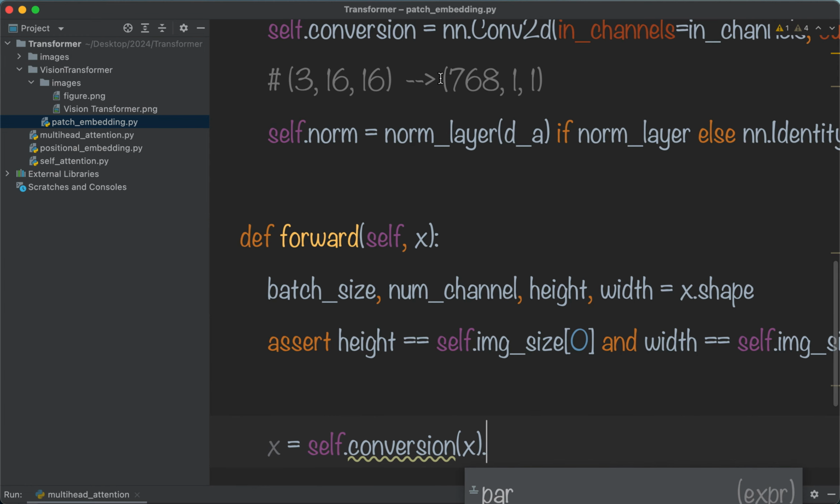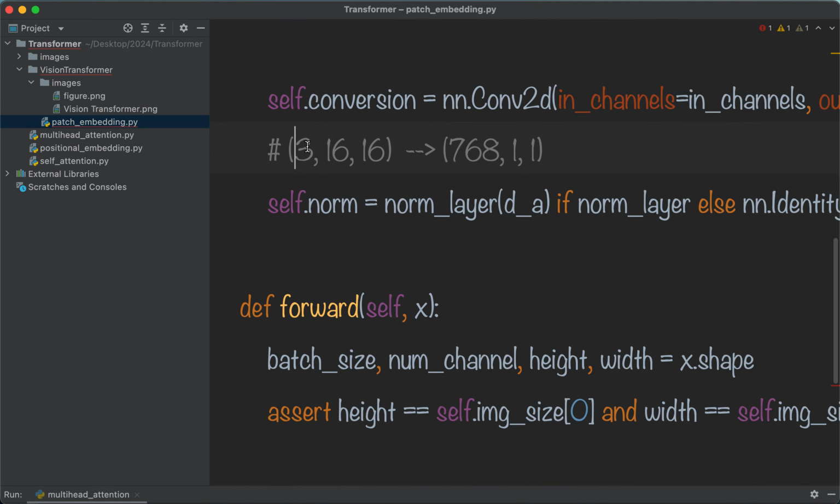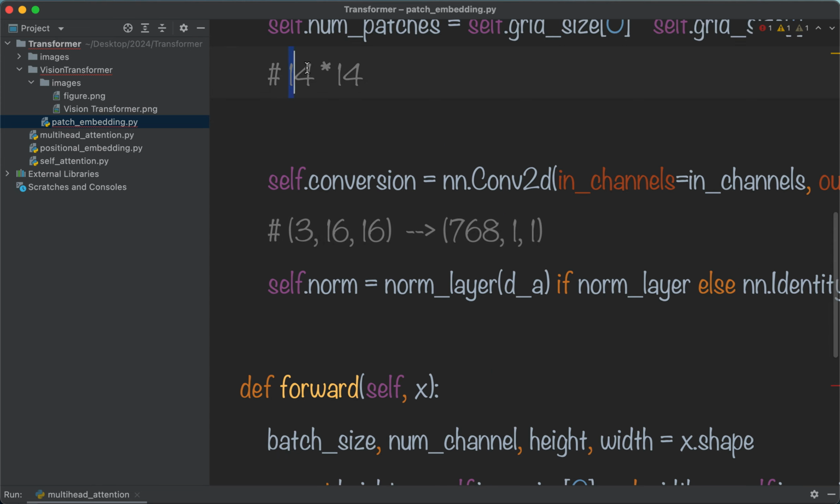Look here: for each patch, the output height and width is 1. Because we have 14 times 14 patches, this becomes 14 and 14.